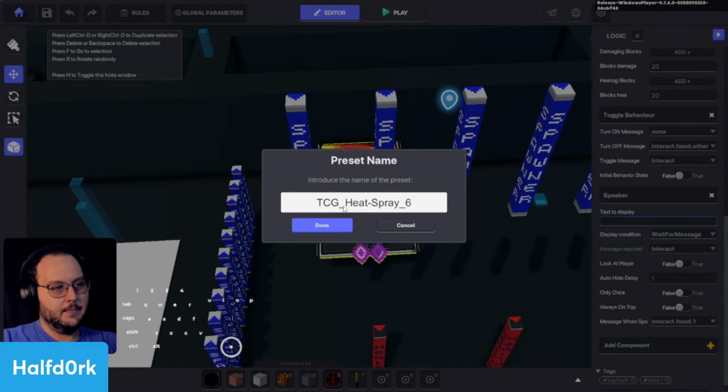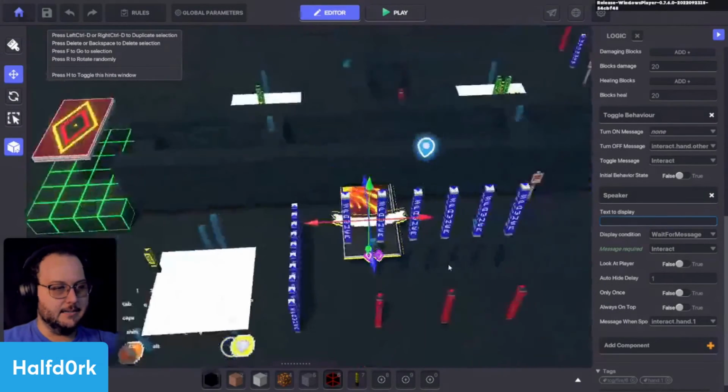Heat spray would likely not need to be as necessary. So my hand 1 is going to go right here. The 6 is pretty useful too, because that's the 6th card, and I made that number due to alphabetics. So I'm actually going to do H1-6. So this is the new naming convention I'm creating, and I'll just copy this, hit done.